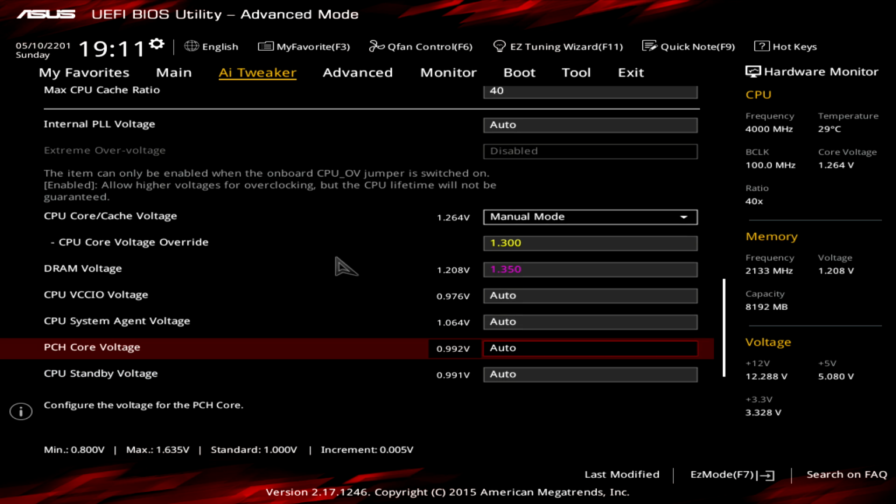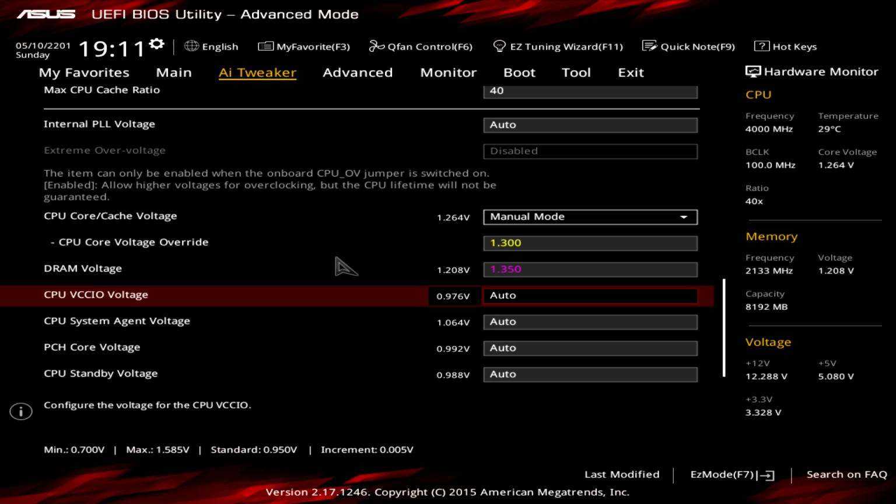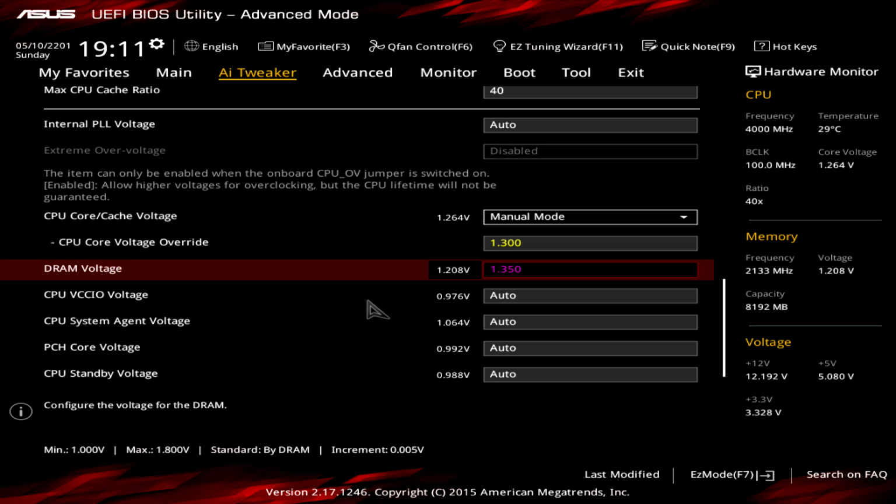In case you have some memory issues, or if you want to clock higher on memory, you might have to increase those two voltages, the CPU VCCIO or system agent. Normal voltages would be around 1.15 on both in case you're using some higher memory clocks. You can also see the DRAM voltage is set to 1.35 volt by the XMP profile as well, so that's already good. Okay, that's actually all the settings we need.